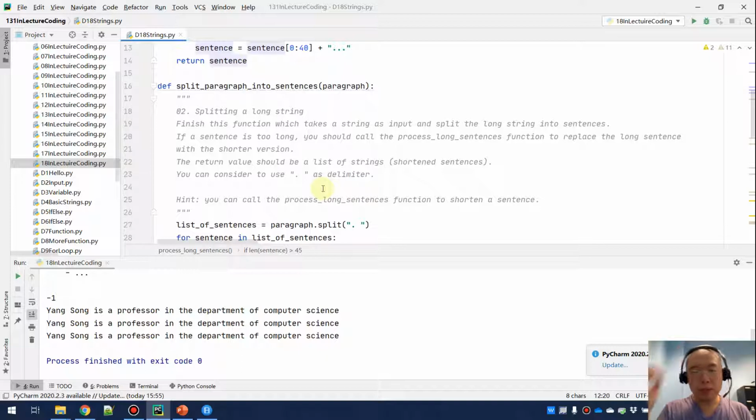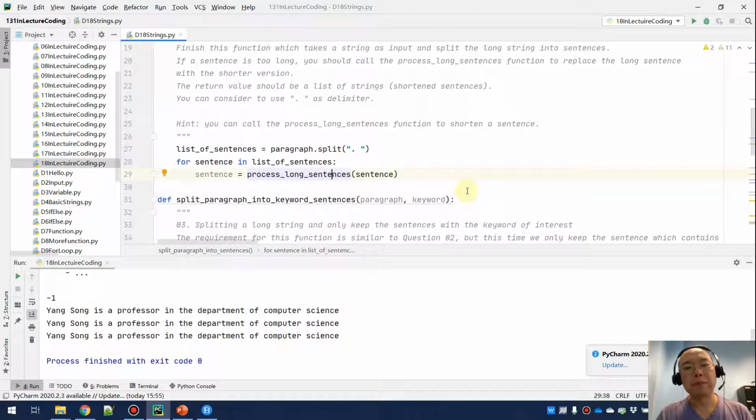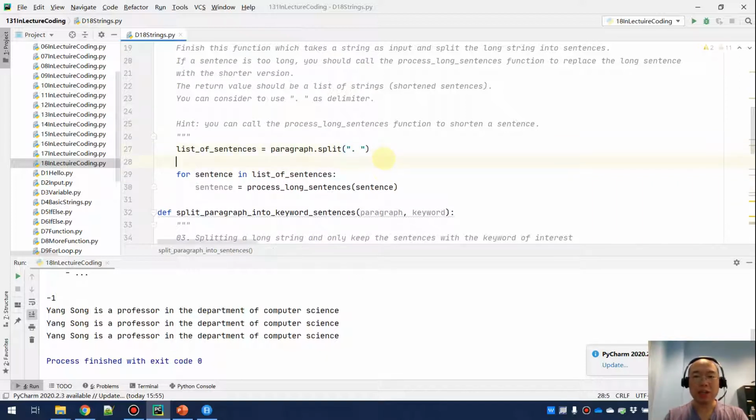But for this one, here is a problem. Well, if we do have a long sentence, we want to cut it short. And after we cut it short, what else do we want to do? We want to replace that. We want to replace that into the list of sentences. So this is a problem. Well, for this part, if we are doing this solution, we are able to get it shorter, but the problem is we ain't gonna be able to write it back. So we have to rewrite the logic.